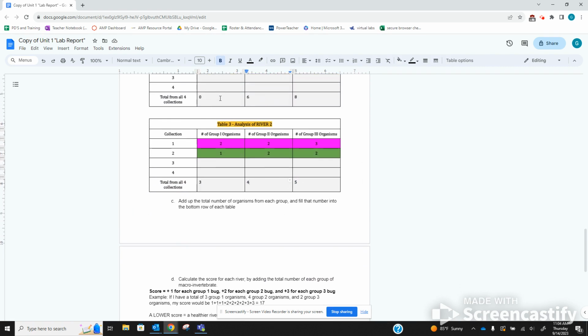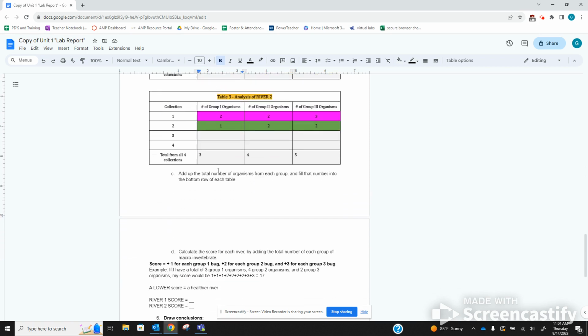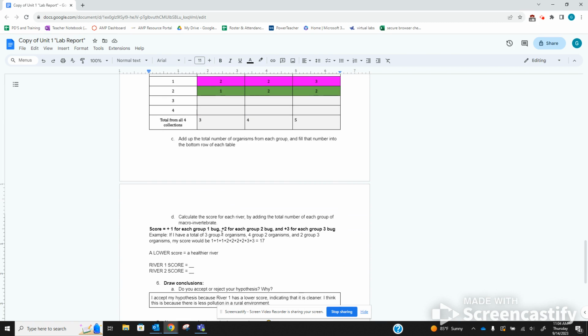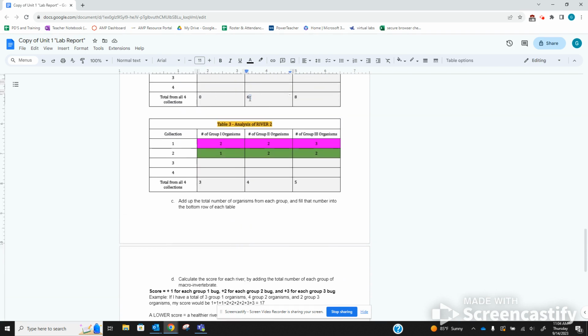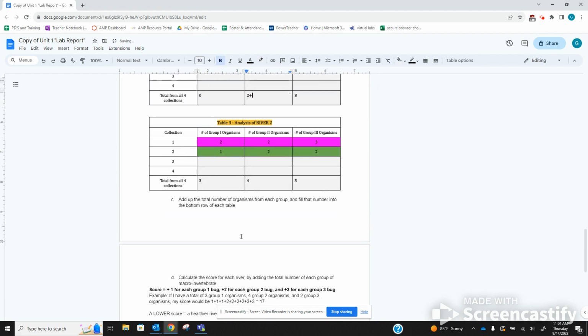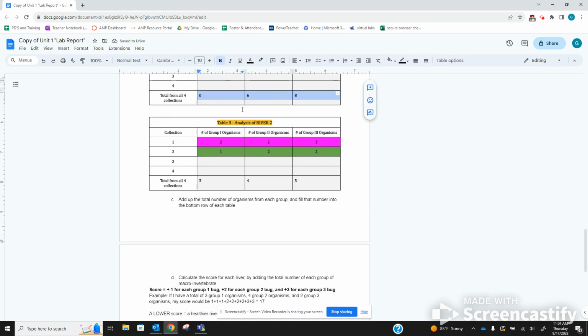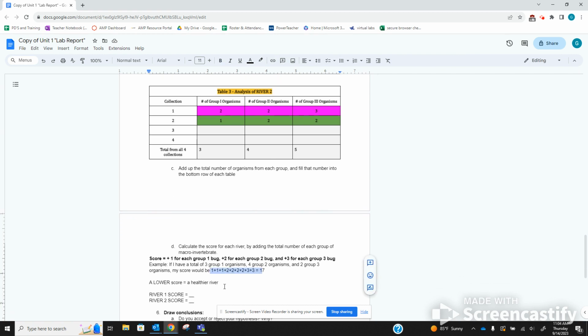So I have 0 plus 0 plus 0. Oh, sorry, no, I have 1 0 times, so I'm not going to add any 1s. And then I have 6 2s, so I could say 2 plus, where am I writing? Oops. So for river 1, I'm adding up these numbers, this times 1, plus this times 2, plus this times 3, or I could write it as repeated addition like this.